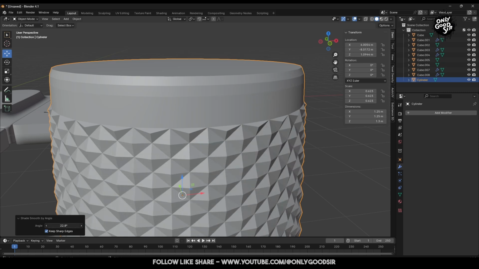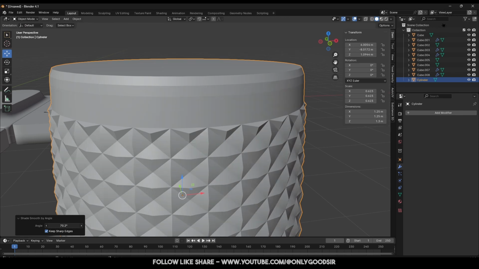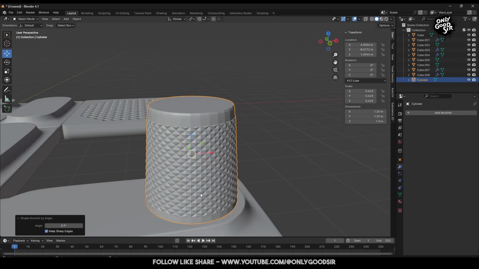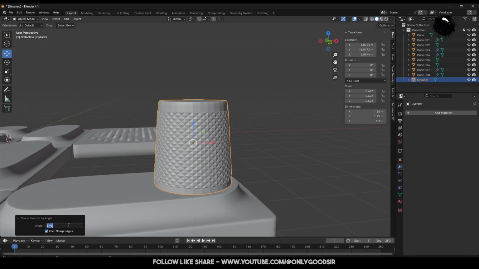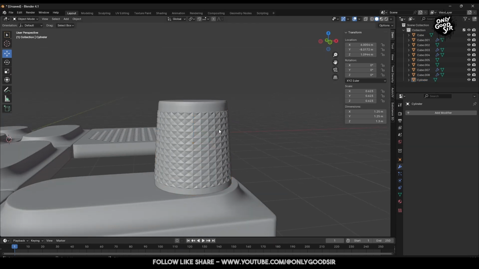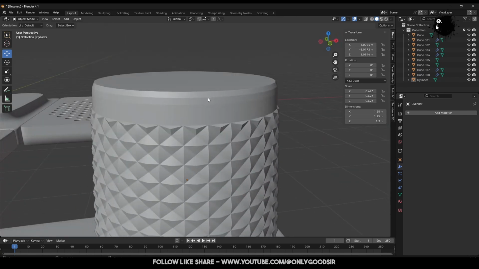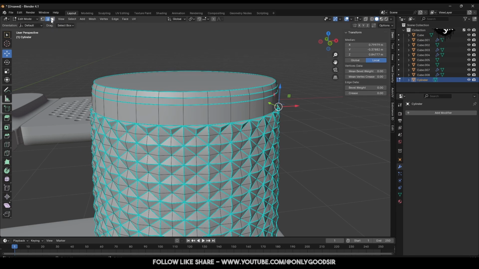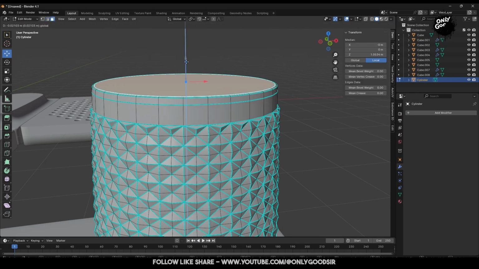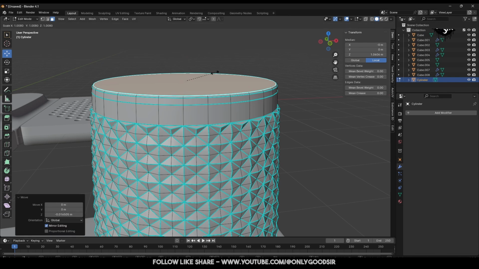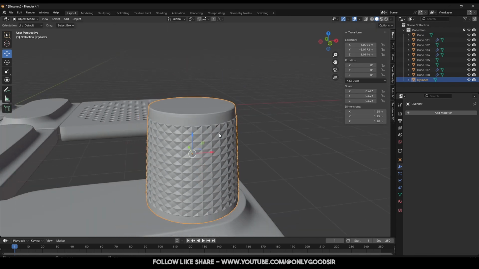I don't like the new auto smooth. I'm not a fan of it. Let's see if this is, let's just undo. That was at 30. Yeah, I don't like the new auto smooth, or the smoothing and all of this. I prefer the old one. Hopefully they make it a bit nicer, easier for us again. It was a lot easier before the auto smooth anyway.